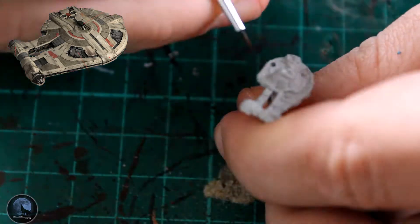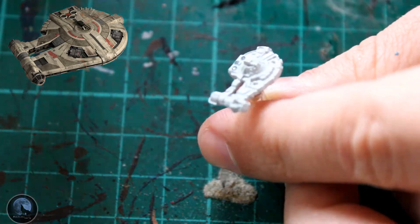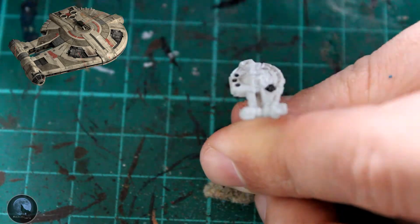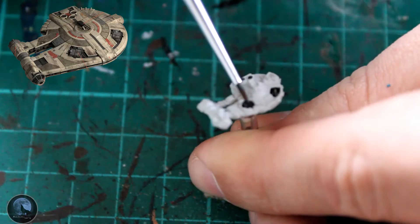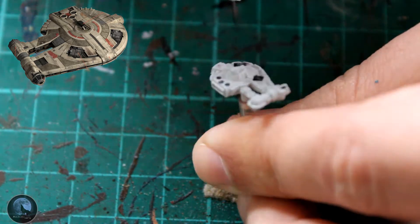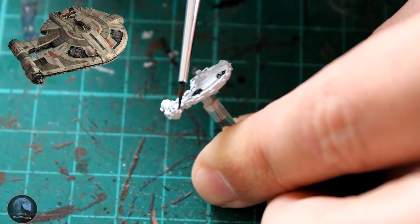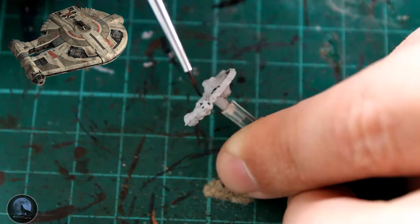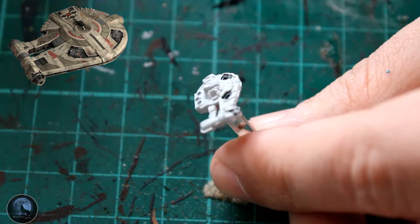Now the first thing I'm going to do is a little bit of black paint, and I'm going to use the contrast Black Templar to do this. You can see on the reference image I've stuck just on the top left of your screen — all the darker areas are the ones we're going to pick out with this Black Templar. One of the main areas is the cockpit, of course; you've got the vents at the rear and some sunken areas with a lot of the ship gubbins on show at the front of the vessel. I'm going to pick all of those details out with the Black Templar paint.